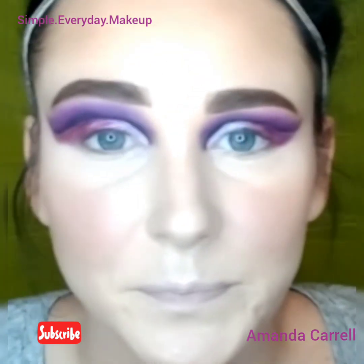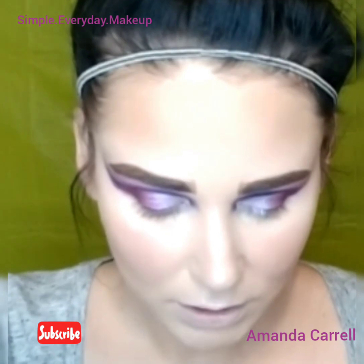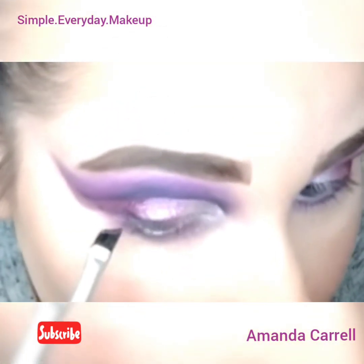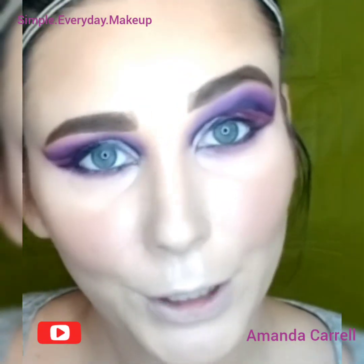Alright, you guys. So, I went ahead and finished my face, done the other eye. I just need to do the eyeliner and underneath my lower lash line. So, I'm going to go back in with the 39S palette, darker purple. Get some mascara on and put some lips on and I'll be right back, y'all.